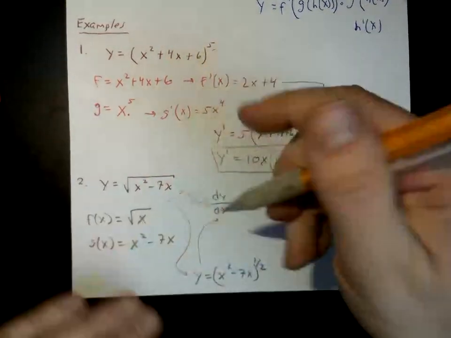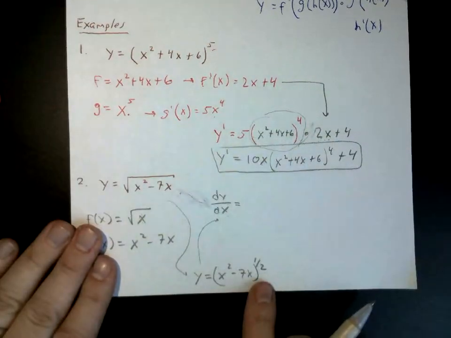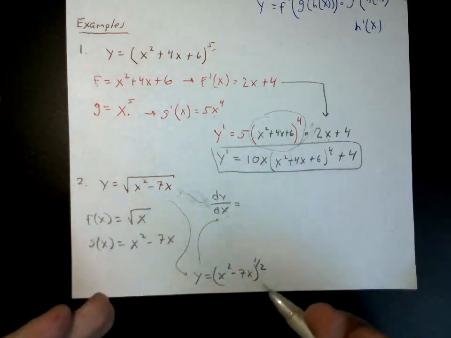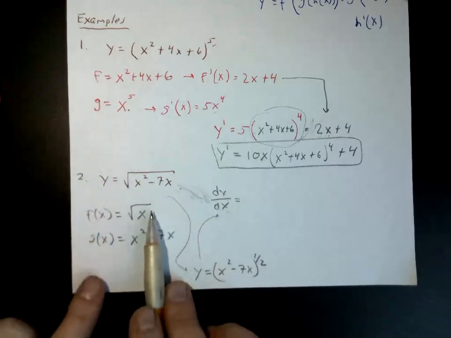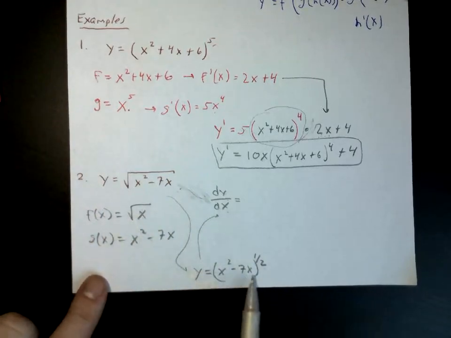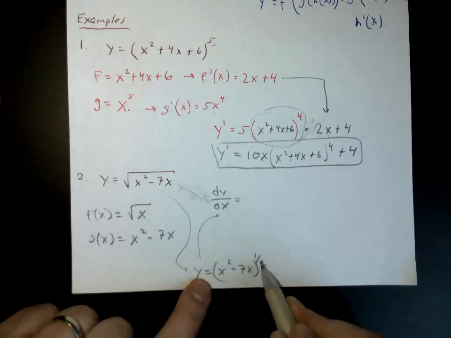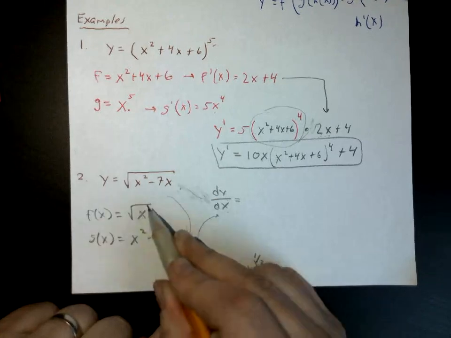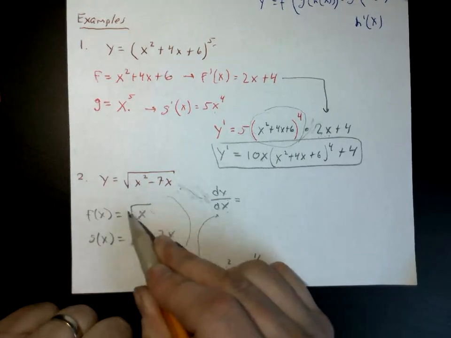Let me erase this for you. So you kind of go down here, you rewrite this, and then now you're going to start taking the derivative. Like I said, you should see these here, but before I take the derivative of these two, this is a chain rule. So here we go. This is the inside. Do you see the outside function? There's the outside function. So we're going to take the derivative of this.